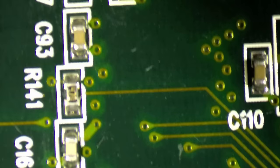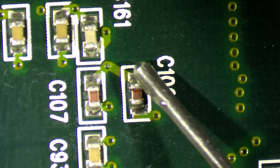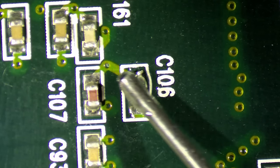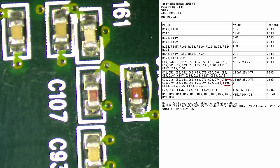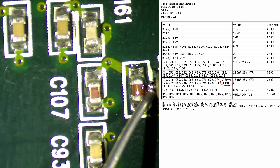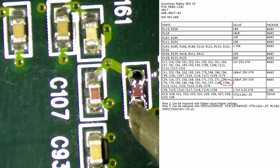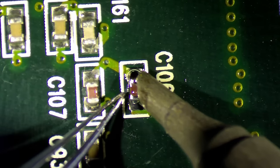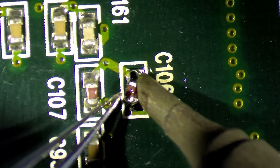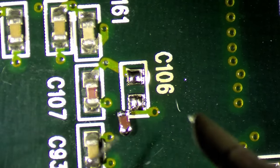So let's see. Here it is. So as I said, if you want to know the values, you can look up the component map and you will see what value this capacitor has. Now put it on the screen, just highlight it maybe from that document.